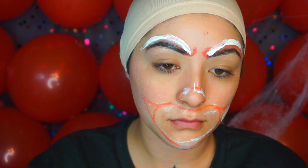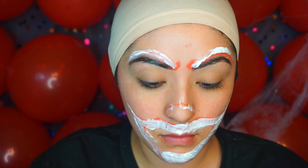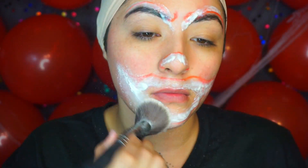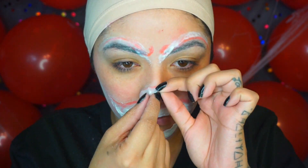Once your first layer is dried, go ahead and do a second coat, a second layer of liquid latex right on top. We're not going to be adding any tissue to this — just layering the liquid latex itself. I did take a latex glove and started to apply the latex closer to the inside of my mouth. Once I got the shape I wanted, I set everything in with some color set powder, then started lifting up the flaps from the inside of my mouth. You can take some scissors for straighter edges, but I just separated it with my hands for some uneven texture.